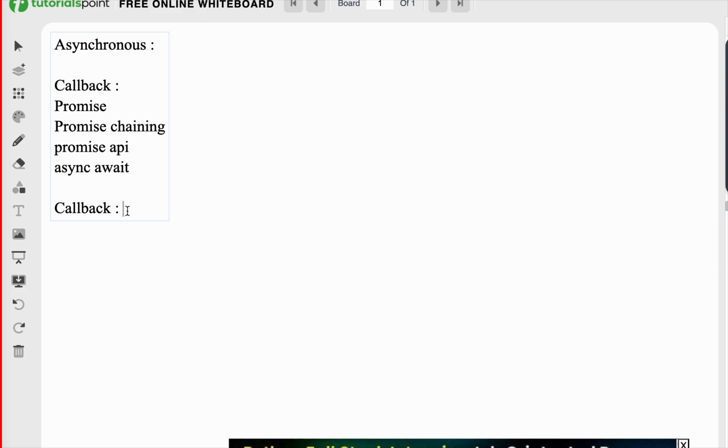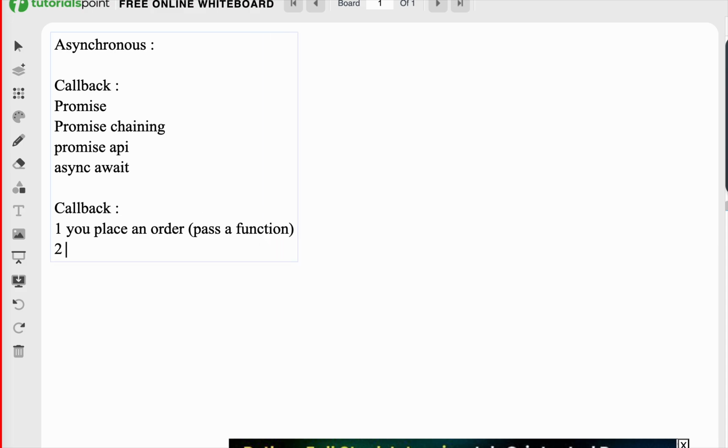I will explain callbacks in simple terms. Think of a callback like ordering food at a restaurant. First, you place an order, which means you pass a function.